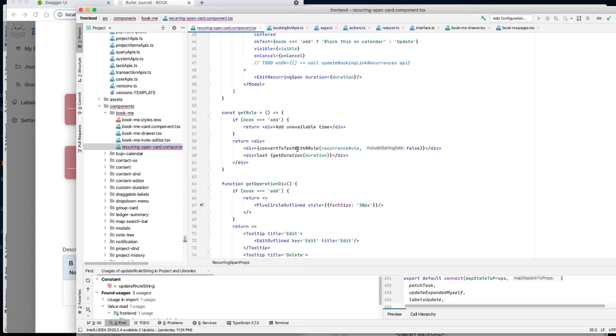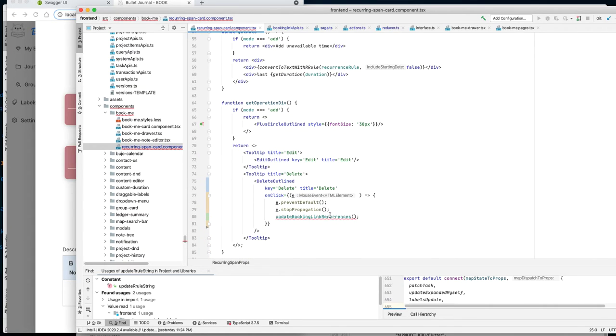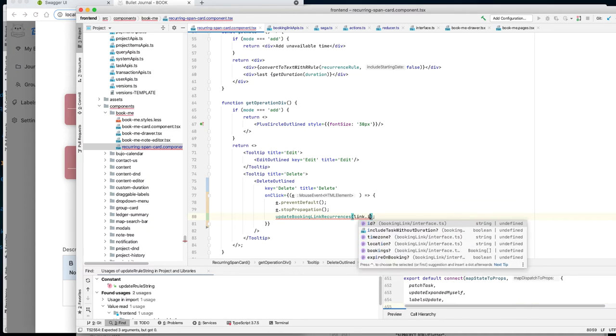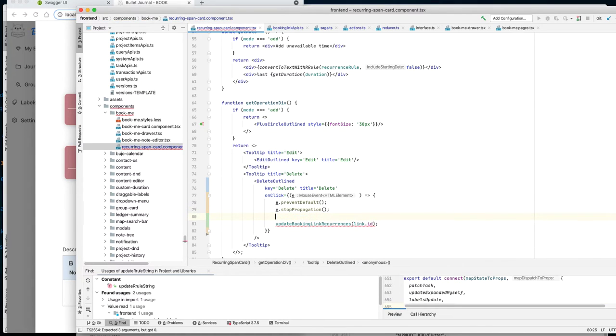So also we can use this link here in the parameter. Now here we can. Okay. Now here's what we want to do, right? So here the first parameter is link.id. Actually, because it might be undefined. I mean, in our case, actually, it's always defined, but React still requests you to do that. Okay, so the second thing is the recurring span, right? So that's something we want to deal with.